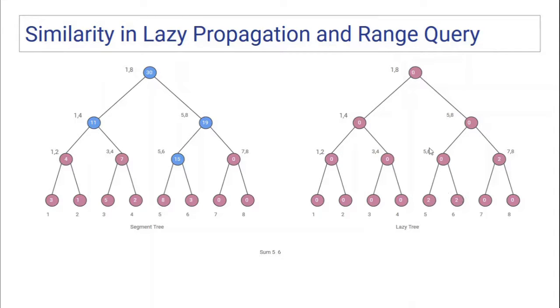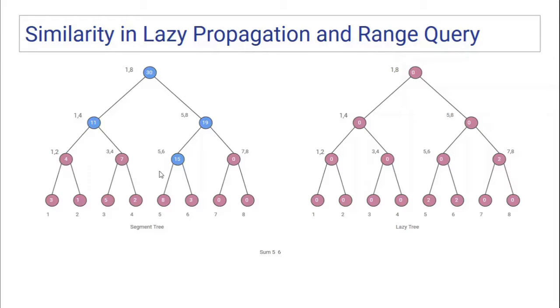So there is no pending update for this node, but for these two nodes there are pending updates. In lazy propagation, whenever you update a certain node after completing your pending update, of course you update its left and right child. So in the diary you would add that value which was here initially to the left and right child, indicating these two nodes also have to be updated by this value. Remember, the first thing whenever you reach your node is to see whether there is a pending update or not, and then you take care of that update. So we have taken care of that update.